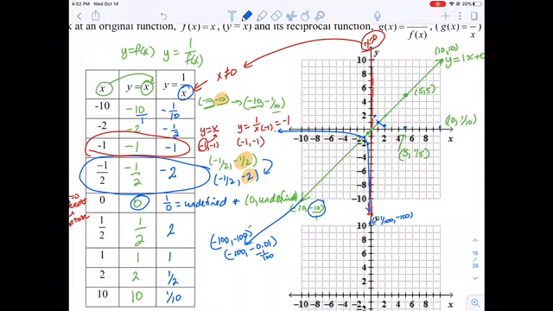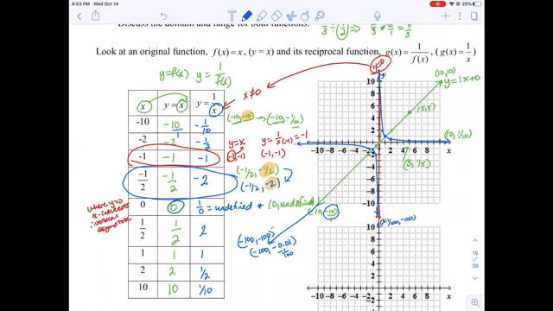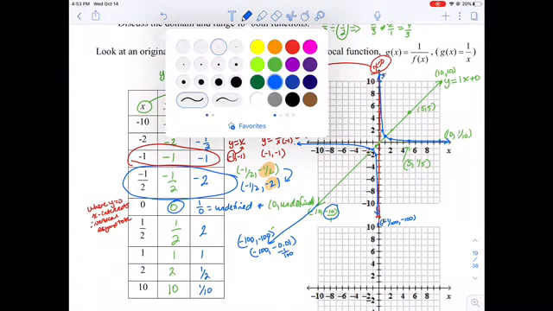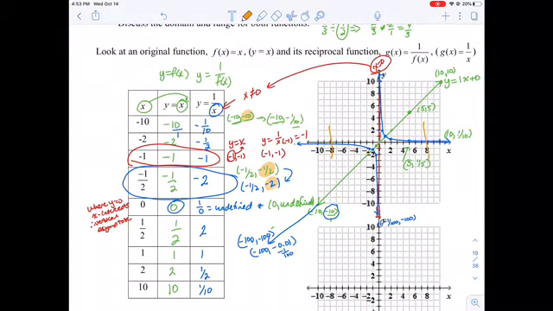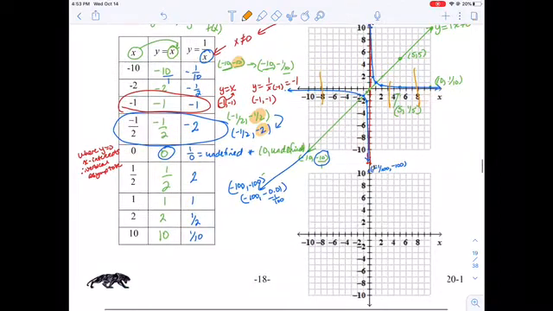And what happens is as we get close, we're going to move farther and farther out. We're going to move farther and farther to the right, farther and farther to the left, farther up and down. So this blue line is my reciprocal function, y equals 1/x. It is indeed a function. Okay, if I do the vertical line test, it will only ever touch once. The asymptote is not a function, and it's actually not part of the equation. It's an invisible line. Okay, it's what it will never touch.